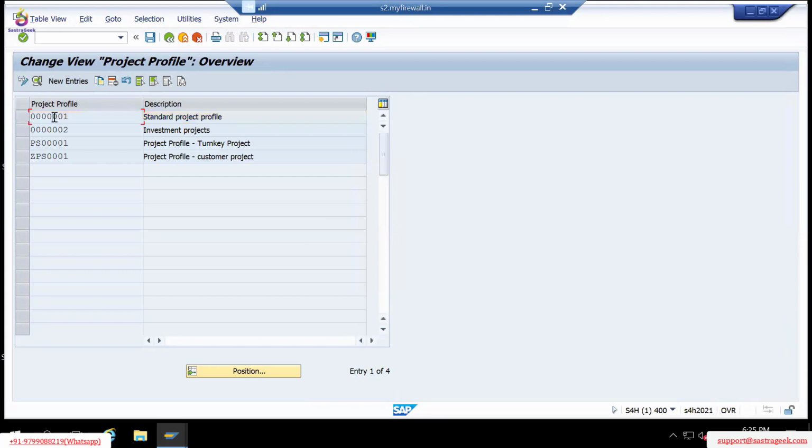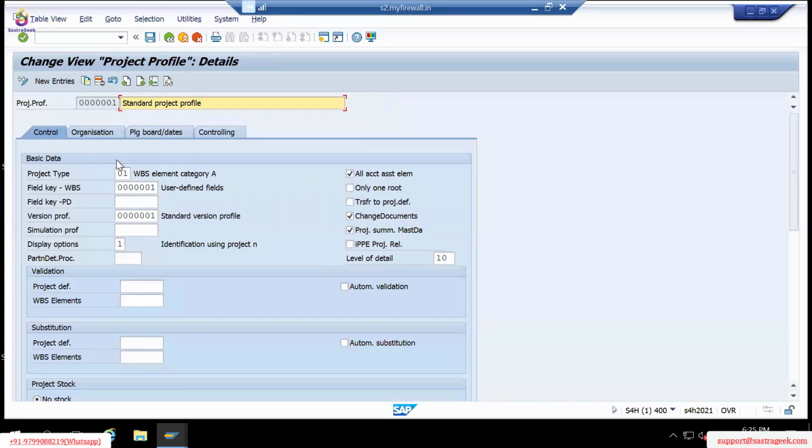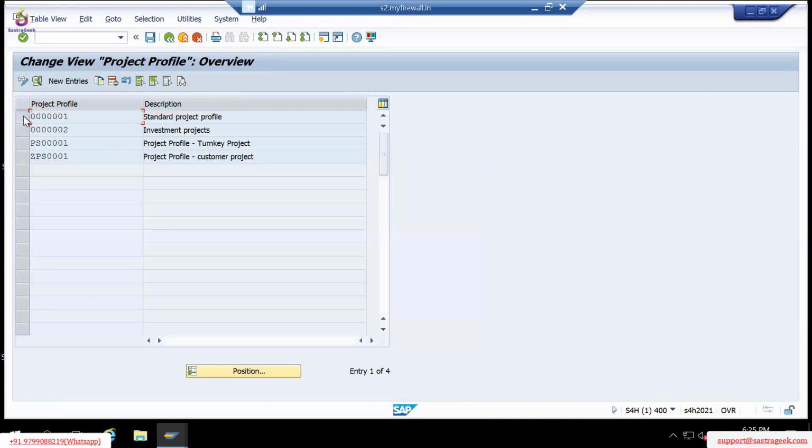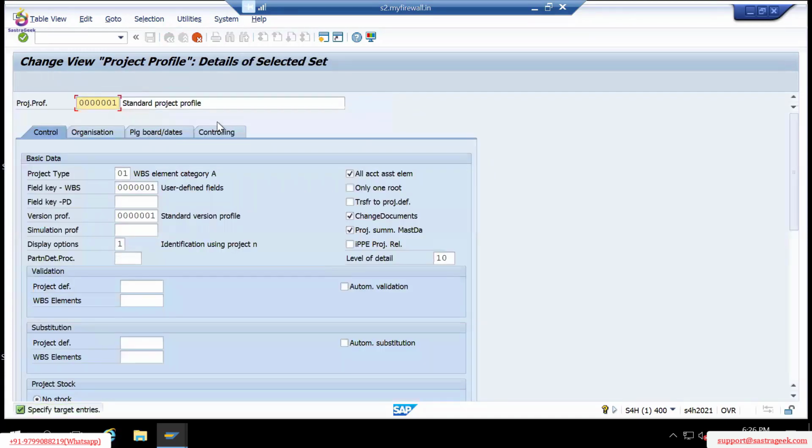Don't make changes in the standard one, because the standard project profile is nothing but a reference for us. The standard is just like a template. Whatever changes you want to perform, create a new one by selecting the line, clicking on Copy As, and give your own number, ZPS or PS002, and here test.